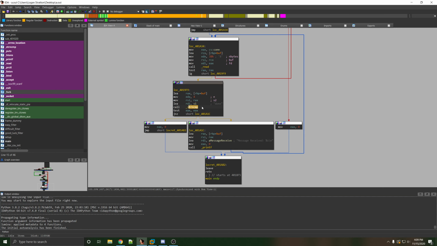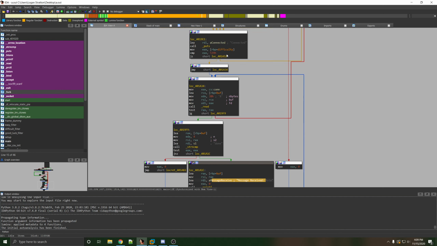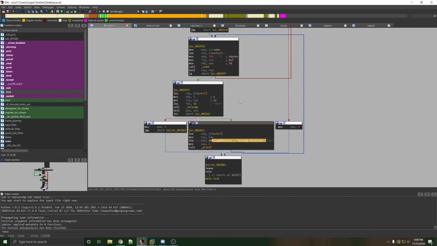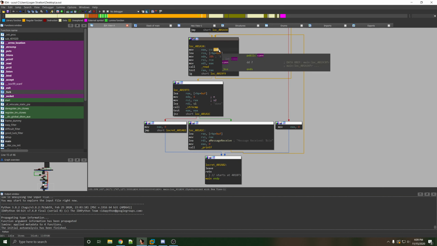And then it strcmps it to the word done, and if it's done, it looks like it just exits. If not, it prints received message and then goes back up to the read again and just does an infinite loop right here. But we've got to remember that it's not going to keep appending to the buffer, it's just going to keep writing to the same spot. So if we overwrite it once and we want to overwrite it again, we can. Another thing we should notice is that there's no way for us to get data through our connection.